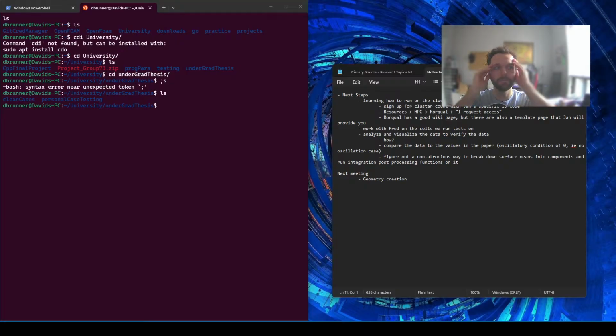We're going to be working on my undergrad thesis, which is about computational fluid dynamics in OpenFOAM. I have a case that I've been tasked with by my supervising professor. I have a coil and I'm trying to analyze flow through the coil. We are working on an oscillatory case. This is basically where we have a pump at the other end of the coil so that, instead of having just flow in one direction, we can oscillate the direction of flow. We're trying to figure out the flow behavior as well as the heat transfer properties for that sort of flow regime.